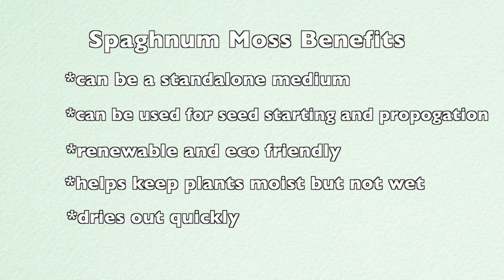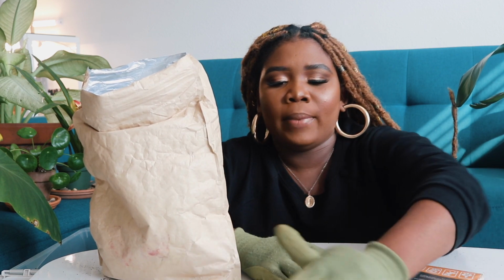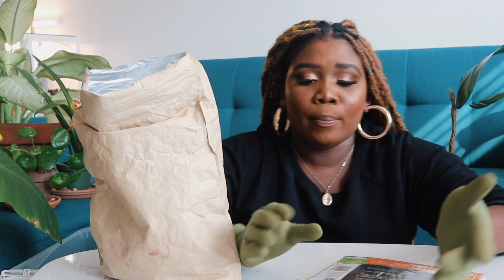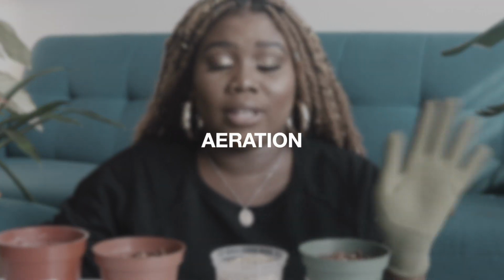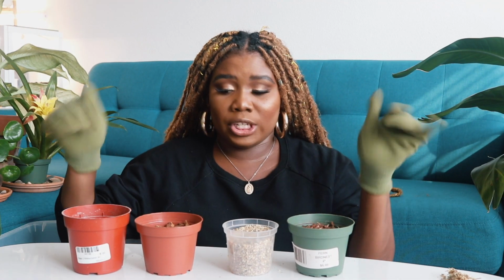And what I love about sphagnum moss is that it is highly absorbent as well, and it dries out quickly enough. So I pretty much use sphagnum moss as a moisture retention type of medium, so that it can keep the plants that love moisture very moist. Okay, and last but not least, for the thing that really matters the most when it comes to mixing your mixture together, it's going to be your aeration.